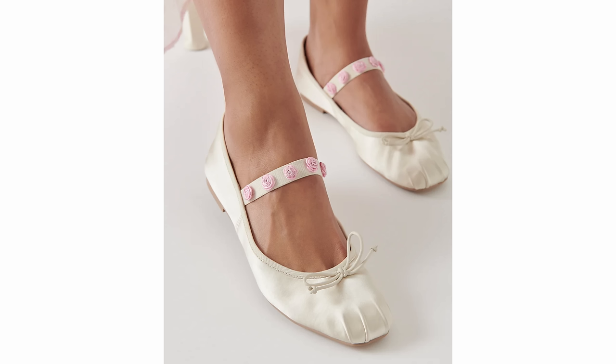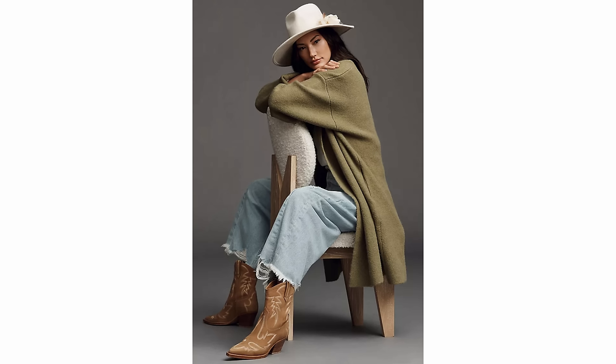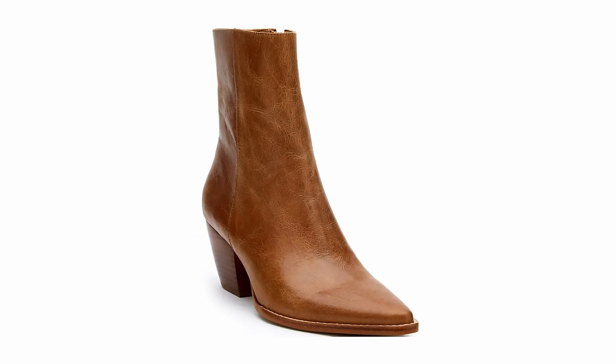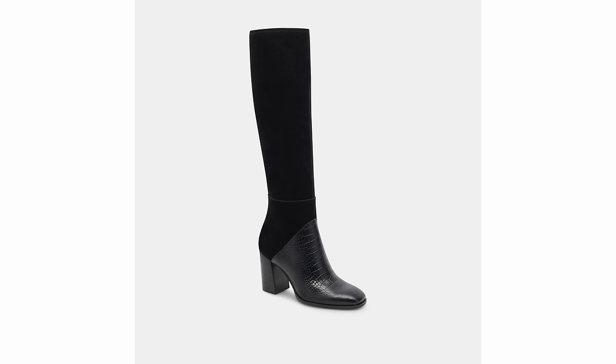If you want shoes that are very stylish this season, look at ones that are either pointed toe — even the pointed toes of western-inspired boots, which are very big right now — they have a rounded pointed toe on top but the sole is a little squared off, creating a cool look. And also your square toes. Square toes elongate just a little bit better than round toes, and there are a lot of options in all different styles of shoes. They're also a great option if you can't wear pointed toe, since square toes can give you a bit more room.